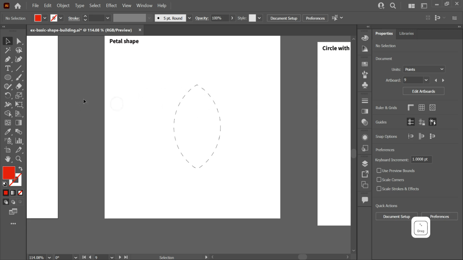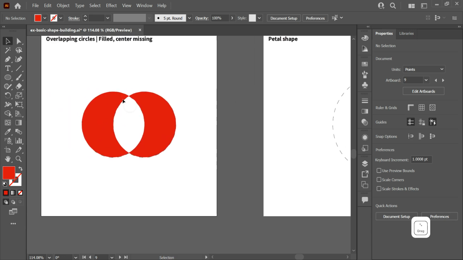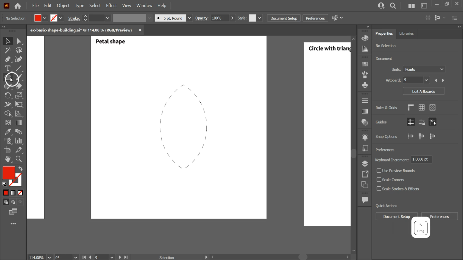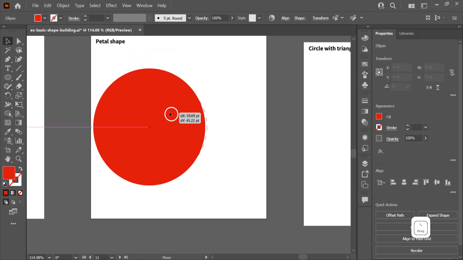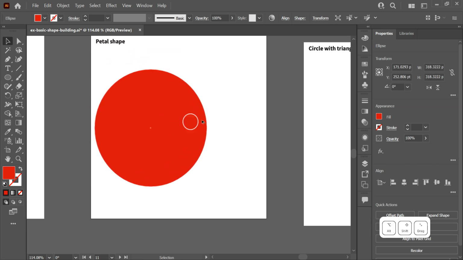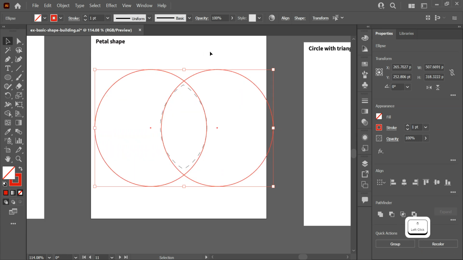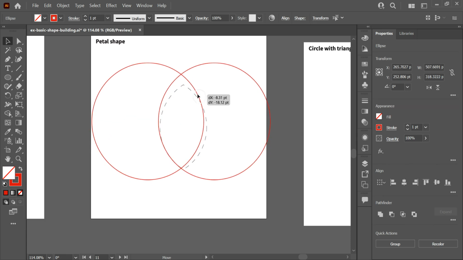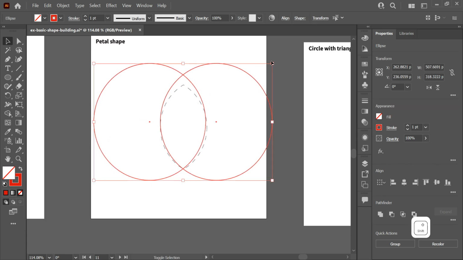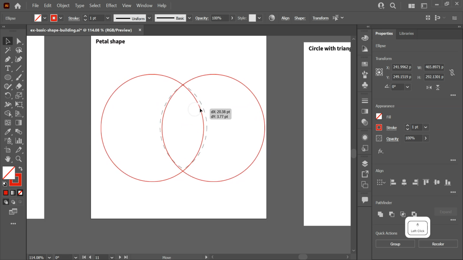A petal shape, so there's a few ways we could do this. The easiest way is probably the reverse of what we just did with the overlapping circles. So I could create one big circle here, and then another big circle over here. I'm going to swap my fill and my stroke so I have an easier time seeing that overlap. Maybe I'll scale these down a bit.